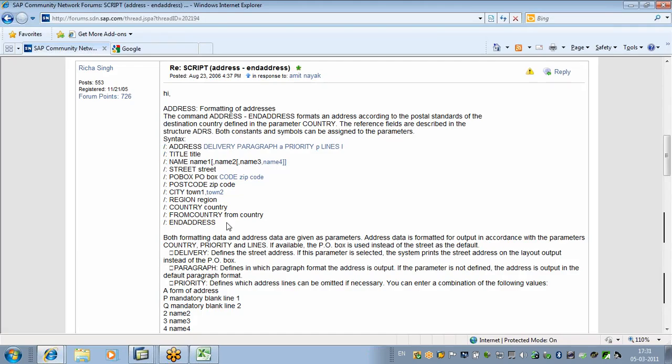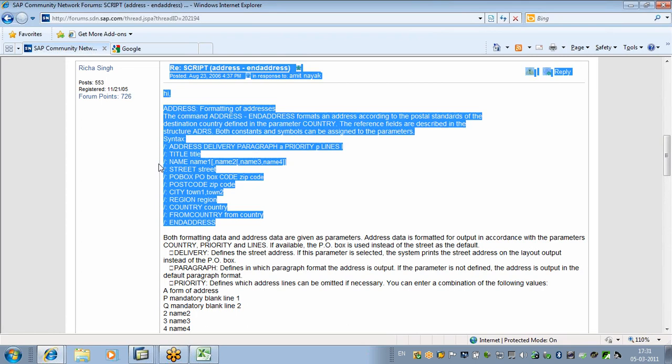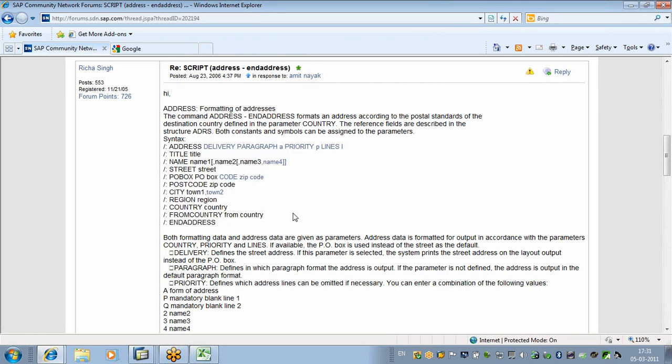All these given in capital letters, ADDRESS, TITLE, NAME, these are keywords. You need to write this as it is.